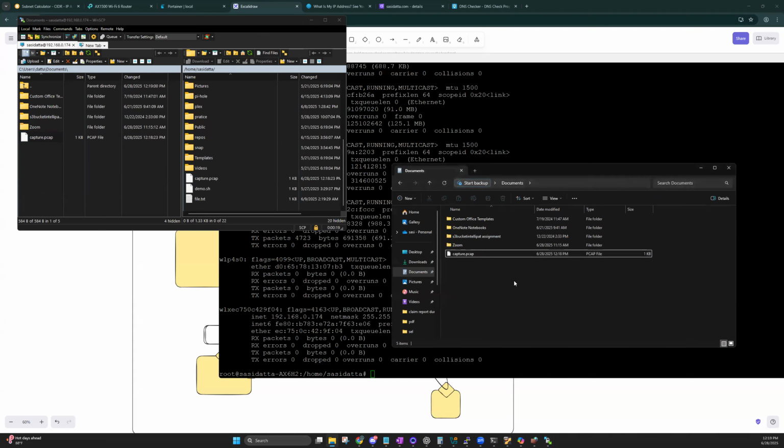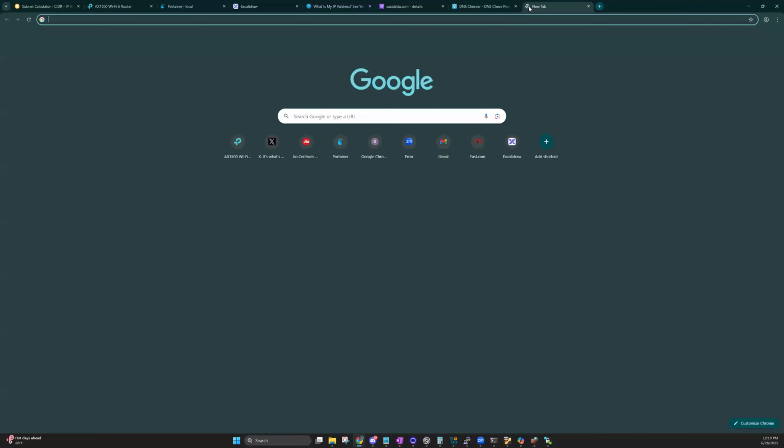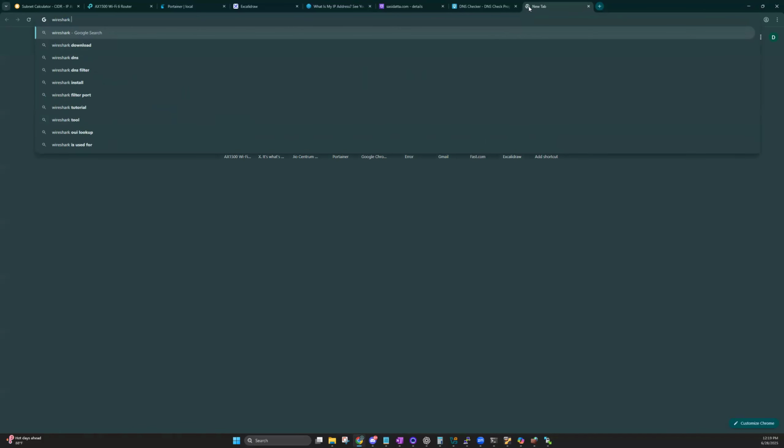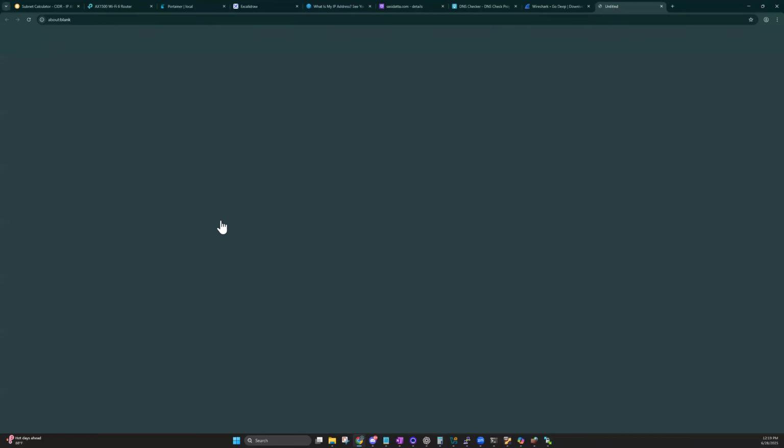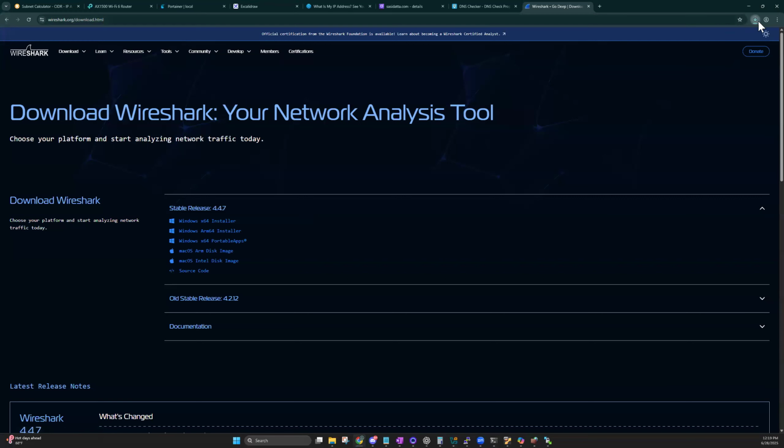I need to have tcpdump, Wireshark. This is Windows. I guess it's x64. Yeah, I think that would be the end of the session.